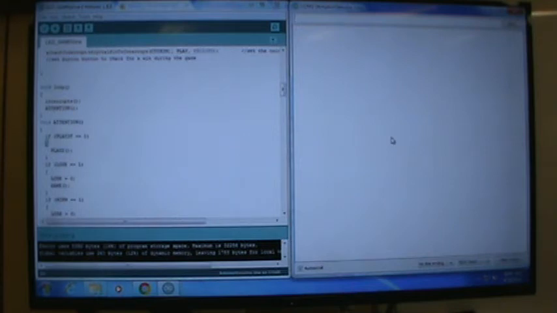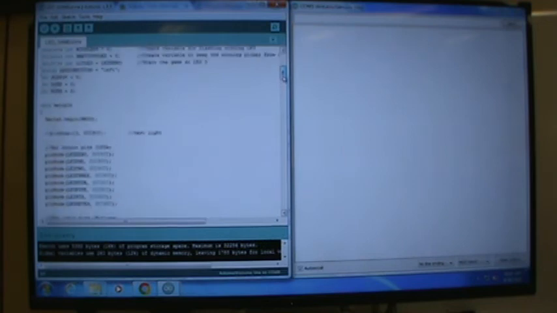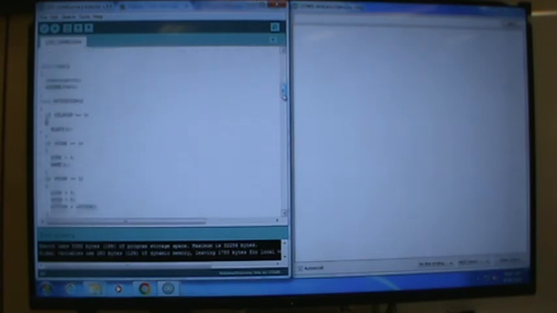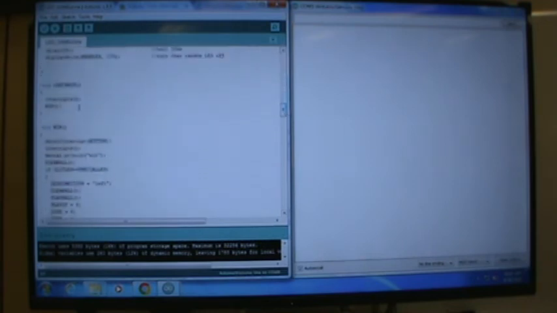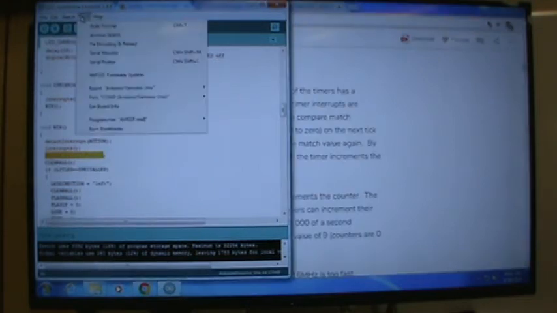Now why is it not communicating with us? I'm playing the game so that you guys can see the serial monitor come up. I've inserted a bunch of commands so that when, for example, the function win is called, I had it set up so that it would print win to the terminal. And I don't know why it's not doing that. Let me try again.